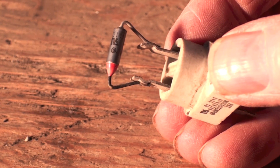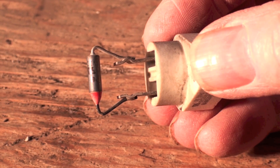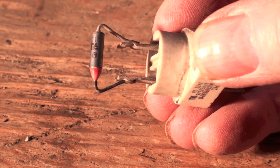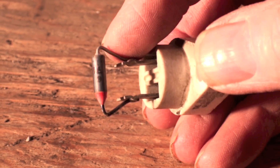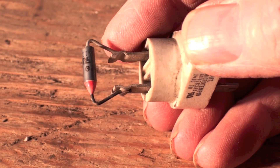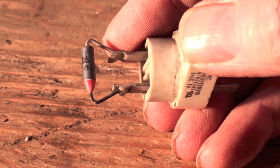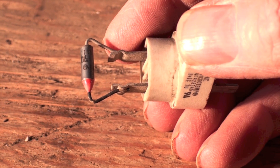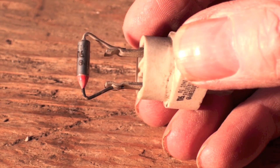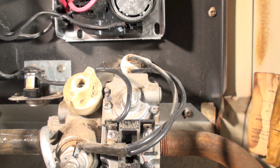So let's say there's a problem in the furnace and the limit switch fails to shut off the burners — it sticks or whatever. This is in there as a last resort. What it's going to do is open — like any other kind of fuse, it just opens and it's dead. When it opens, it breaks the connection for the thermocouple and the thermocouple drops out. I'm going to show you that by disconnecting a wire from the furnace — while you're looking at the pilot, you can see it just drop out as soon as this thing opens.